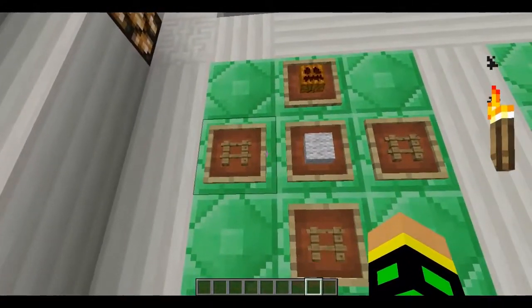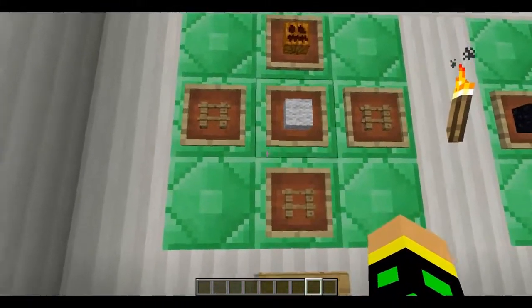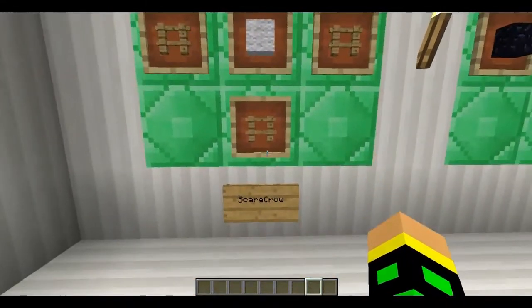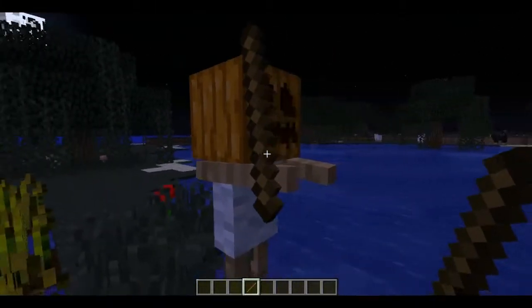I believe it also works with bows, and you don't have to give it arrows. It will just fire automatically at any hostile mobs that are near your base. Yeah, scarecrow. Okay, here's the plan. I want you to whack anybody who comes on my lawn.